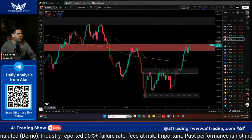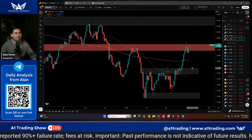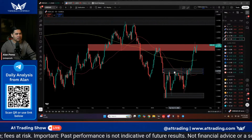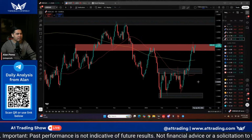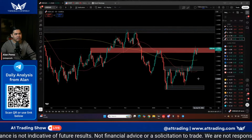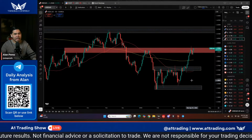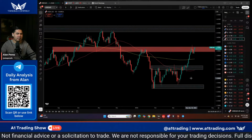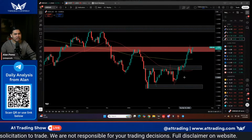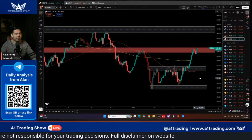Again, I am super sad that I missed this whole move. This breakout was about 220 pips as of now, and we just never got the pullback following that. So it sucks, but that's completely fine. I think there's still a lot more room to go, especially if you get a de-escalation in the Middle East and you continue to see the U.S. economy being somewhat resilient. One thing to mention too is that a lot of the data we've seen up until this point is lagging. It hasn't really taken into consideration the elevated oil factor that we've been experiencing. So we'll see how that plays, right?